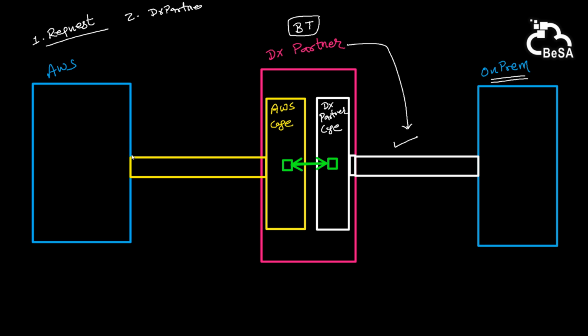And once this is established, you get a full physical path to communicate from you up to AWS. So this is what happens in the case of Direct Connect connectivity. There is a part which has to be taken care of by your DX partner. They would establish the physical connectivity, and once this is done, you would be able to send traffic out. That's why there is a cost associated with the whole process of Direct Connect, because otherwise, why would they establish a physical connectivity to you.